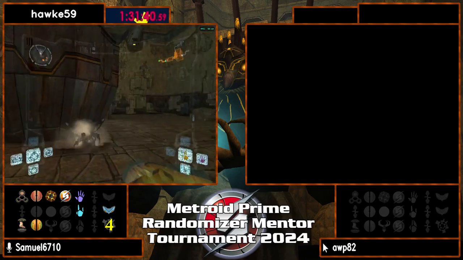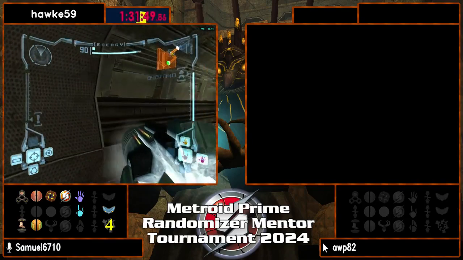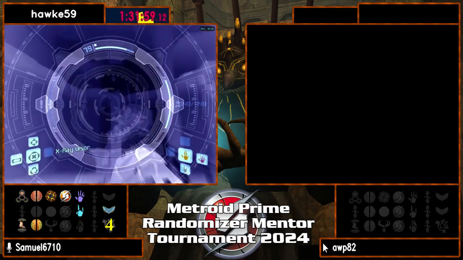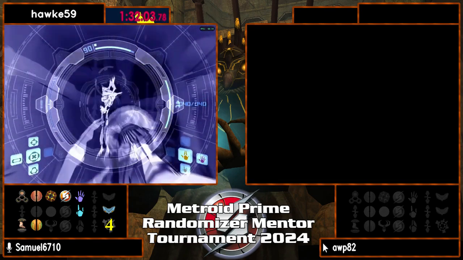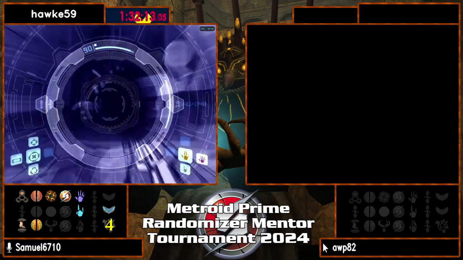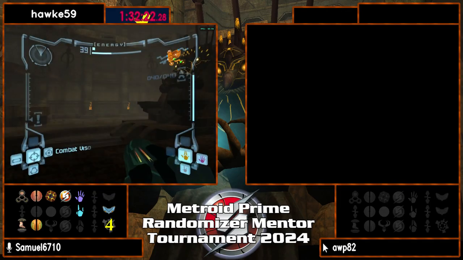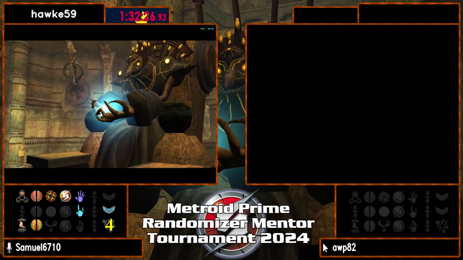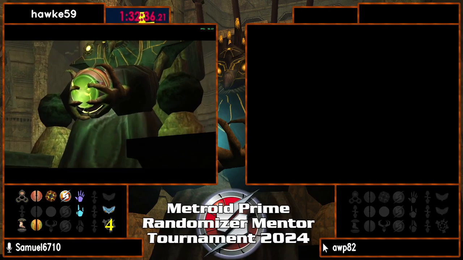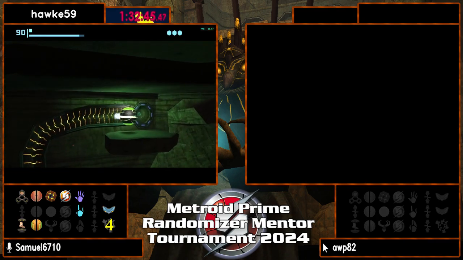And now we can just make our way back to Hall of the Elders and hopefully not soft lock on the cutscene. Or, I guess it is a hard lock, I should say. More or less. Decided not to skip that cutscene for safety's sake. That is fair enough. Also not going to be doing it for this one. Also fair enough. Here we go.